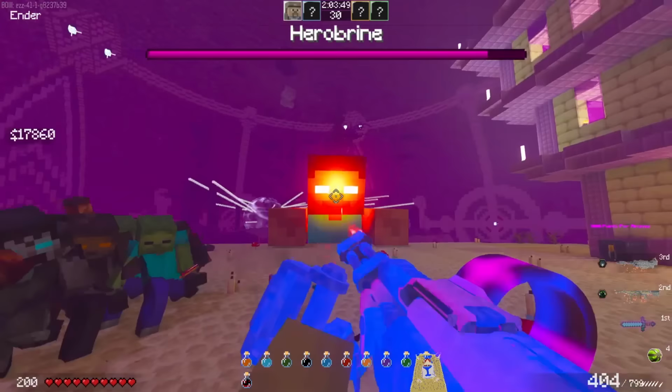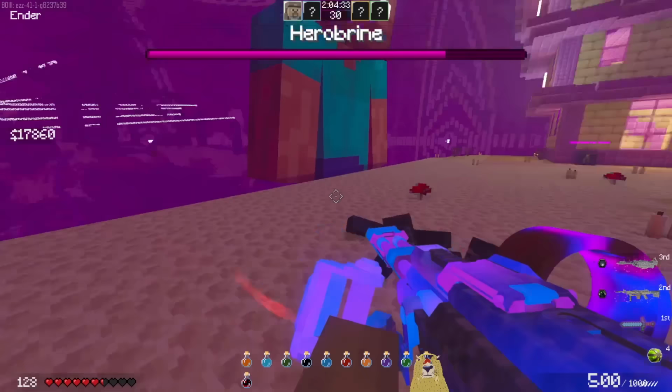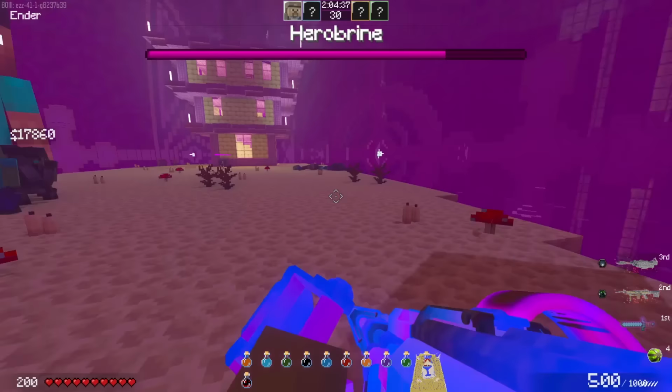He's taking quite a lot of damage from this, which is great. Okay, so we're gonna have to go through a couple of phases. And they give you a max ammo, perfect. But what I was saying was, look in the back. Is that the Ender Dragon I see? And yeah, I'm just gonna train all the zombies. There really isn't any reason for me to kill them at all.